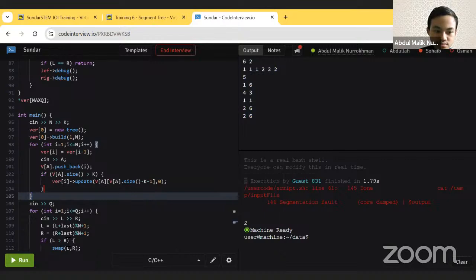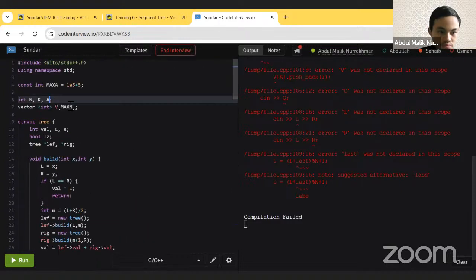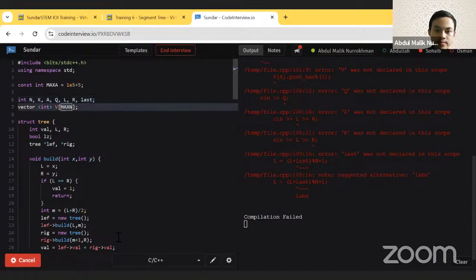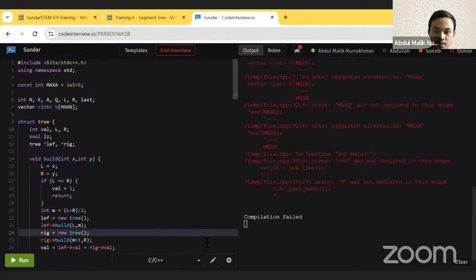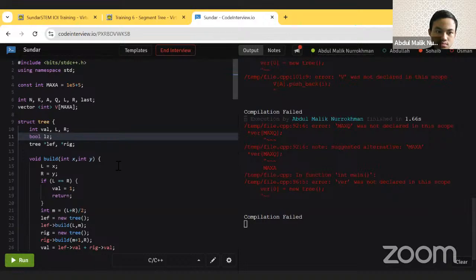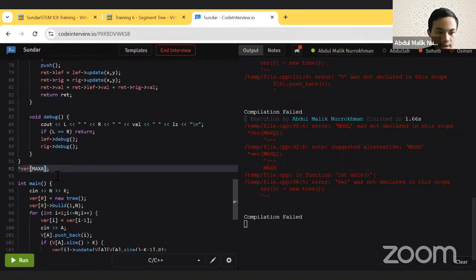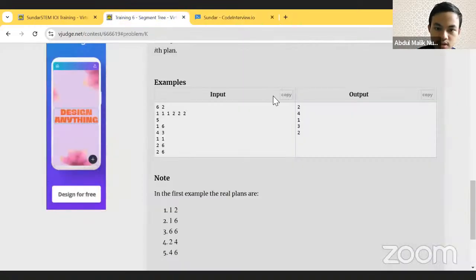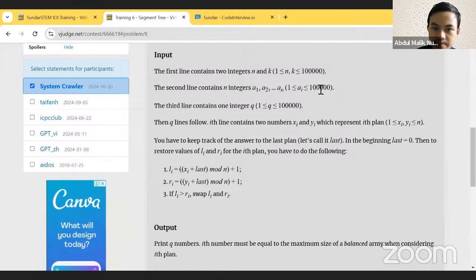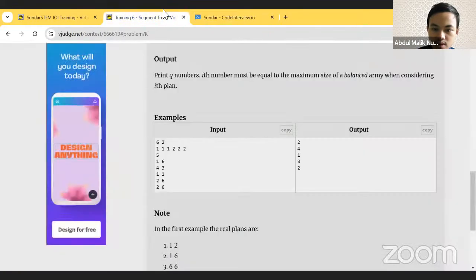Okay, then just try to input the sample. All right, because the maximum of Q is equal to the maximum of A for this problem. 26133.